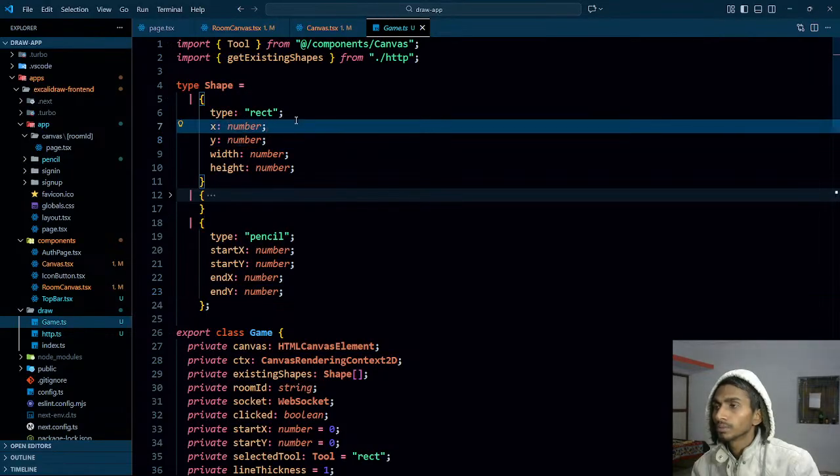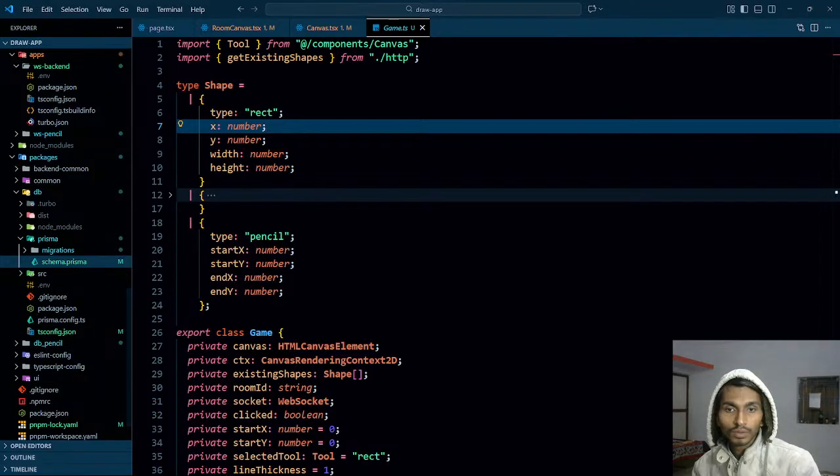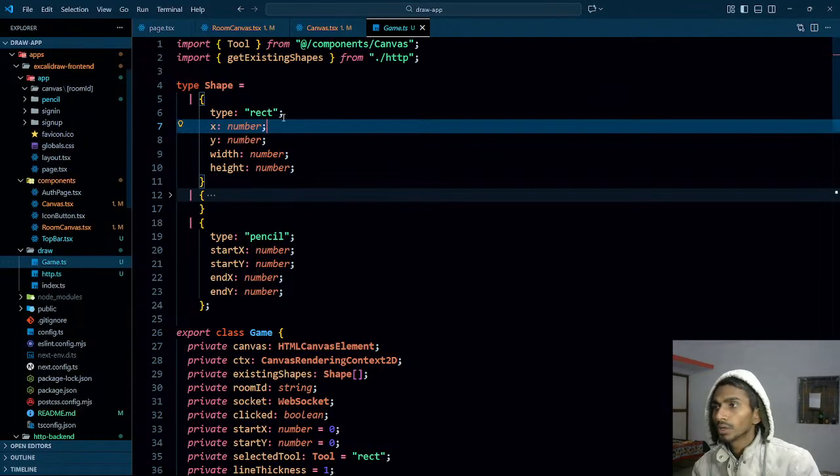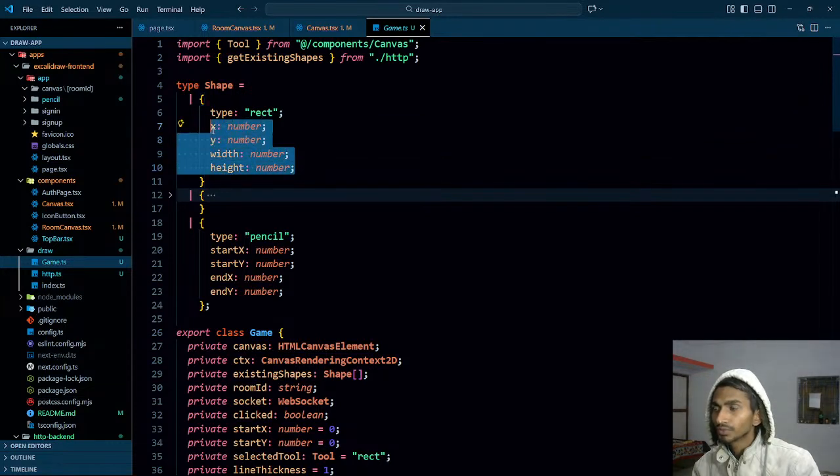The shape that I need to send, that will have few things. Okay, so the shape that I'm sending, that will have few things.